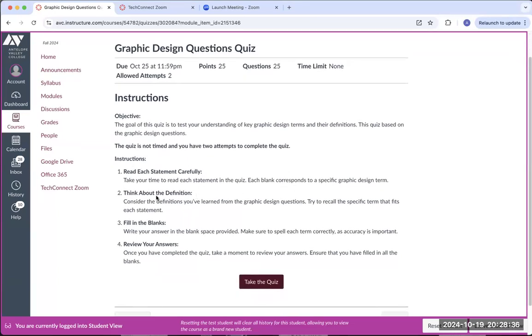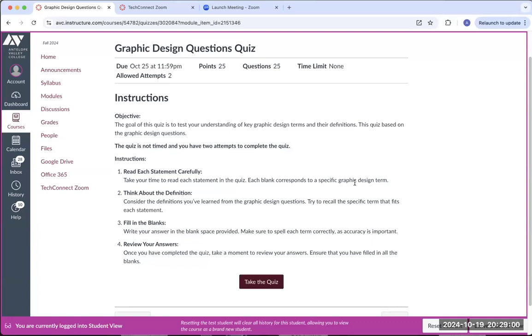Read each statement carefully. Take your time to read each statement in the quiz. Each blank corresponds to a specific graphic design term taken from the graphic design questions. Think about the definition. Consider the definitions you learned from the graphic design questions. Try to recall the specific term that fits in each statement.